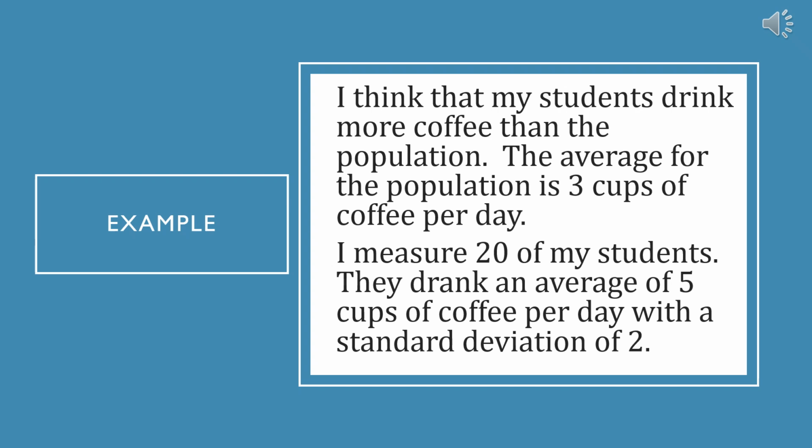All right, another example here. I think my students drink more coffee than the population. The average cups of coffee for the population is 3 cups per day. I measured 20 of my students. They drank an average of 5 cups of coffee per day with a sample standard deviation of 2 cups of coffee. So, what test are you going to run to see if the sample has a different amount of average coffee drinking than the population? And what is the obtained score that you calculate?